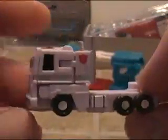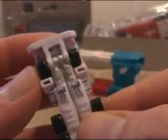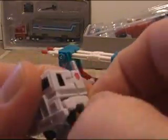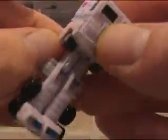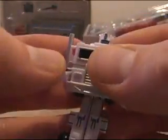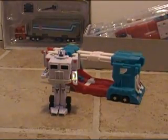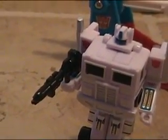I applied some stickers on the figure — I've got an Autobot symbol on top. We'll transform him real quick and place his gun in his hand. As you can see, he's actually holding the gun in his fist and not clamped over his arm like the Takara versions. The drilled-out fist and applied stickers look very nice.